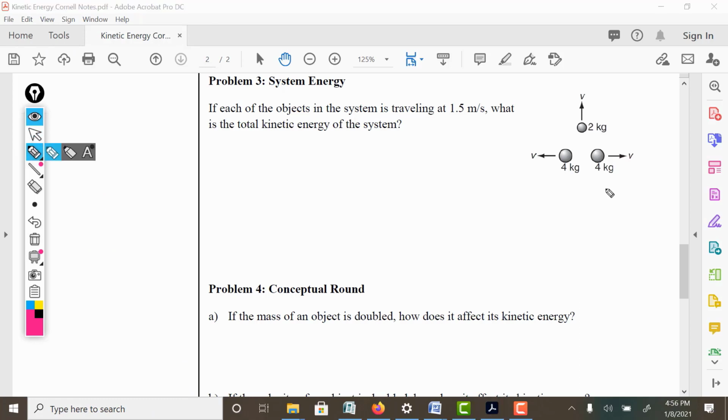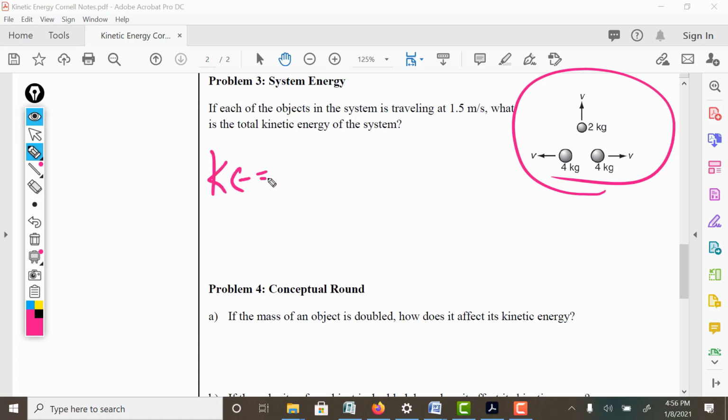These three objects are going around in different directions. What would be the total kinetic energy of the system? Well, energy in a system actually ends up adding up, all right? So even though they're going in different directions, the energy is definitely there. Think about kids in Chuck E. Cheese, or kids in Disneyland, or kids at a park, okay? It doesn't matter if they're going in different directions, the energy is there. So what we could do is find the kinetic energy of this first object, and then of the 2 kilogram object, and the third object, and add them all up.